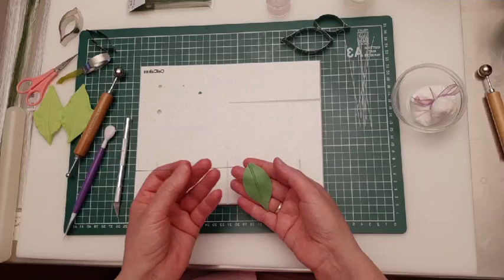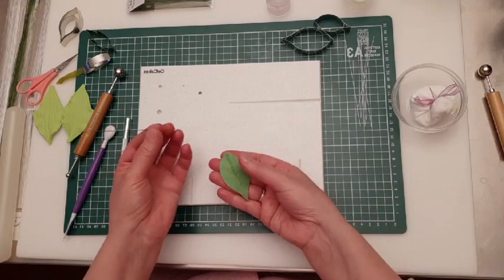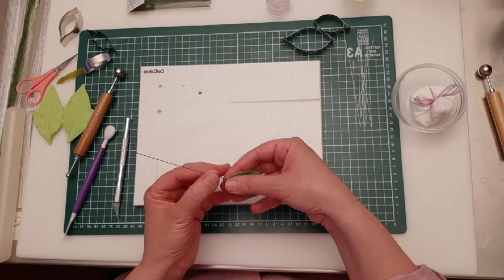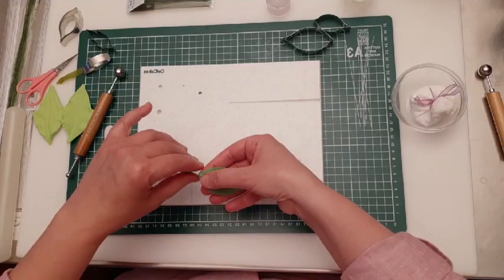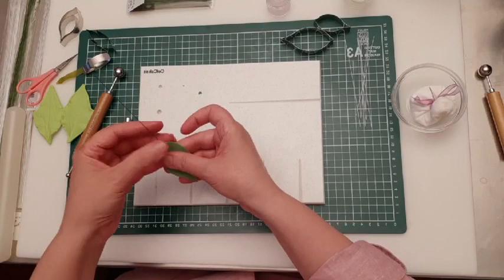Okay, 26 gauge wire, right? A little bit of glue. A little bit of that. And then I take the measure, so I don't insert more than I have here. So I have an eye on it. And between the two fingers, you just push and roll, push and roll, push and roll. And you can see it, look. But you can't see it on the other side. So now we push a little bit of the air out, and then we secure the paste here. We keep it upside down and we thin it here. It looks like that. We move it onto the mat.